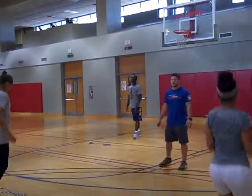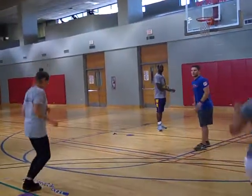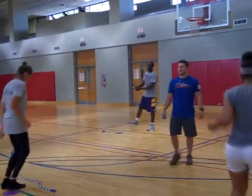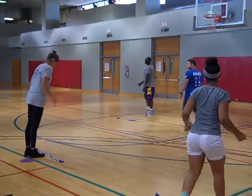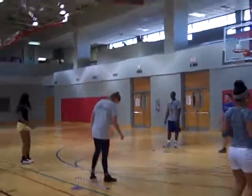Because this is hard for little kids, even. They can't do it, you know? I can see that. There you go. Both feet. Good. So that's the bell.